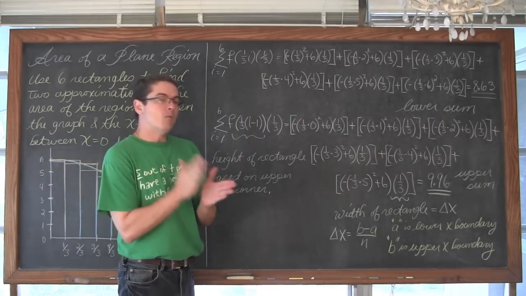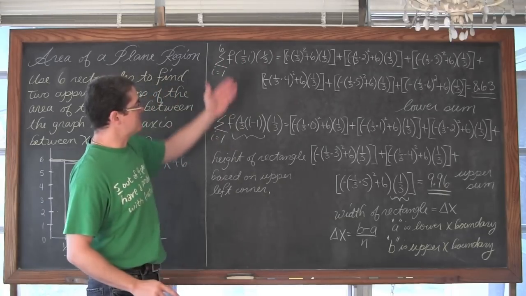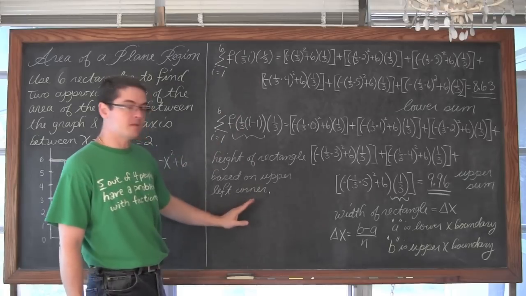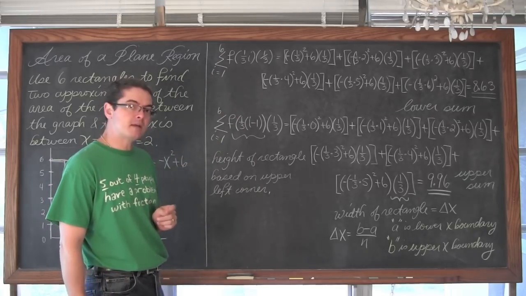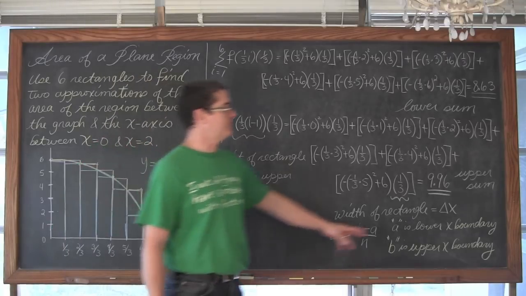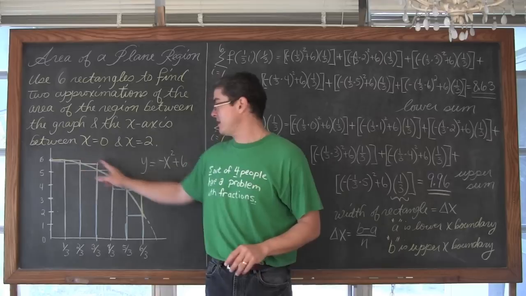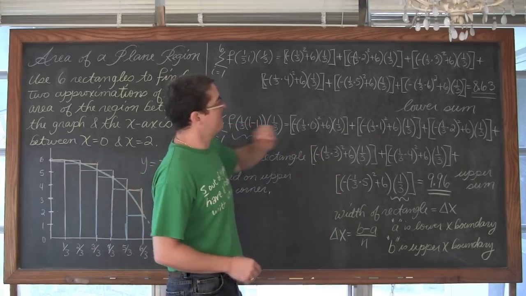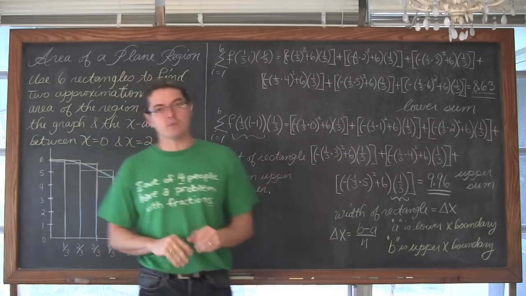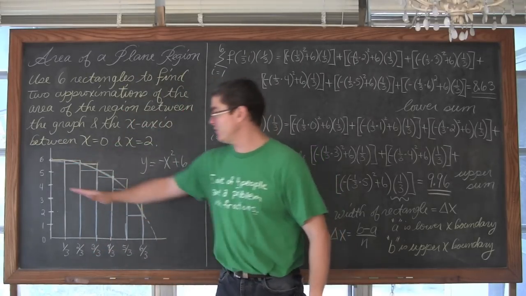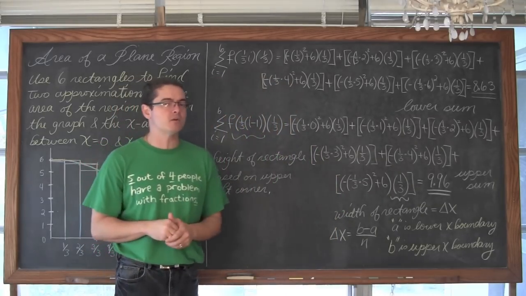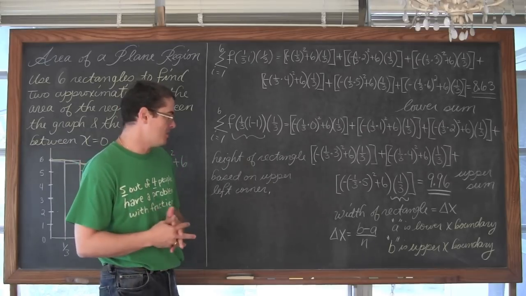Okay, so I want to emphasize a couple of things. As you saw, I was highlighting that we were finding the heights based on either the right or the left upper corner of the rectangle. I don't want you to always think that if you're working with the upper left-hand corner, you're going to find the upper sum where you're overestimating the actual area, and if you're using the upper right-hand corner, you're finding the lower sum. That is only the situation we have here because our graph is falling down to the right. If it was rising up, you would have just the opposite relationship there. So don't get that memorized in your head and think that's the end-all be-all.